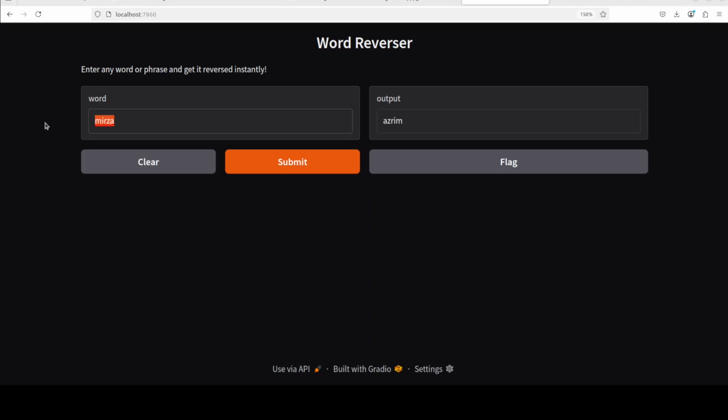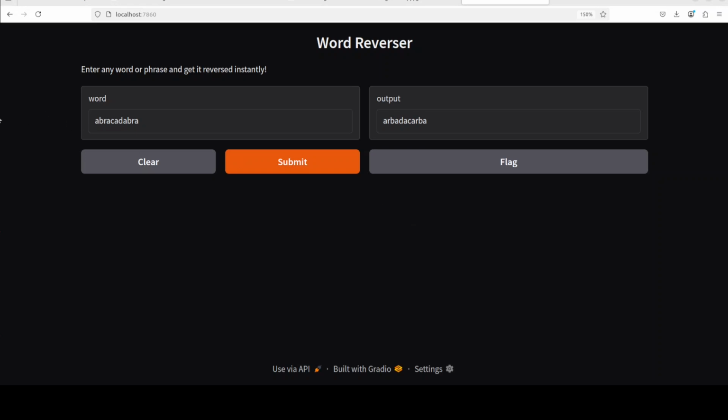So behind the scenes, it is using my function which is encapsulated in the MCP server, and you can just give it any word of your choice. Let's say abracadabra, and then it is hopefully going to reverse it. There you go. Now this is a very simple usual uniform Gradio code which you can use.